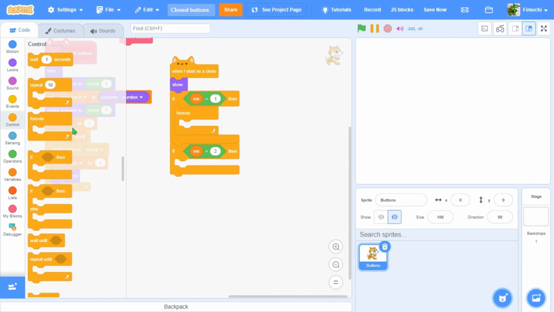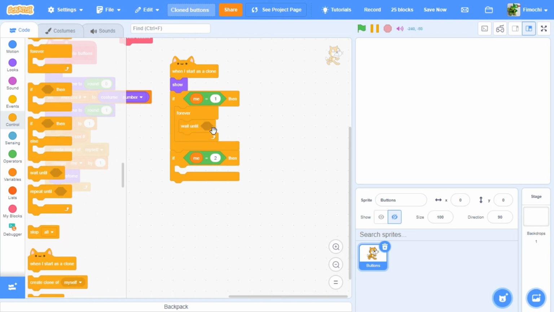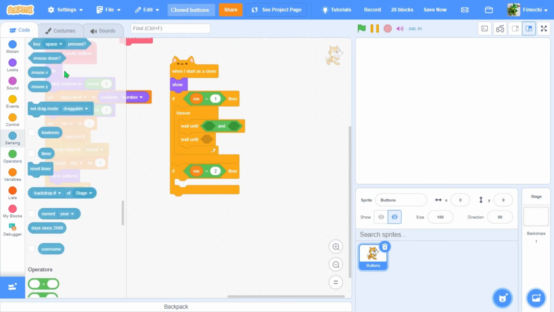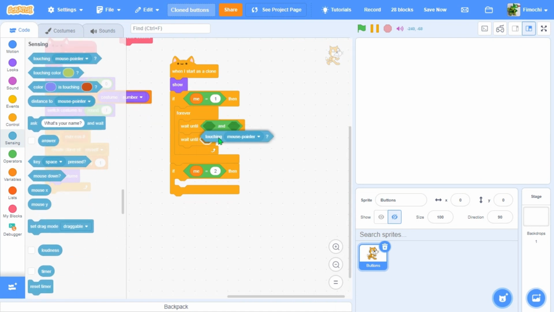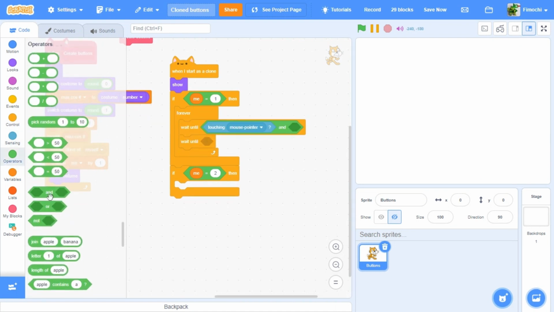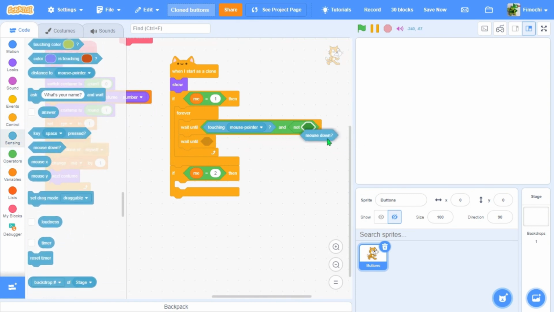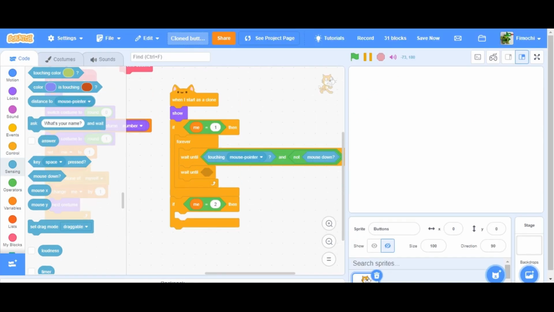So if me equals 1, then forever, wait until touching mouse pointer and not mouse down. And wait a second.